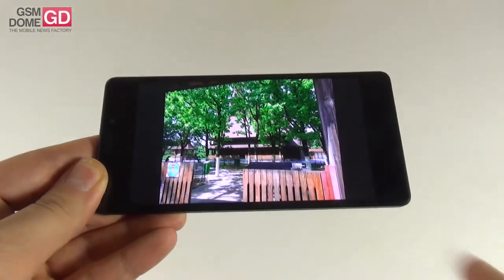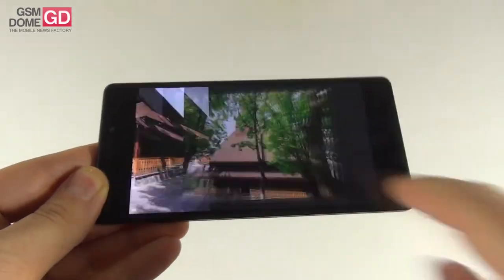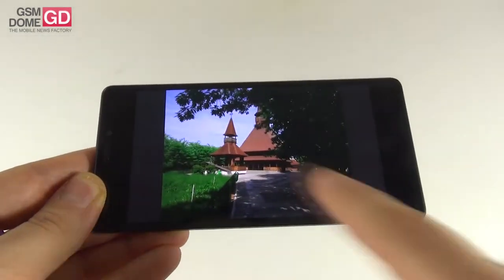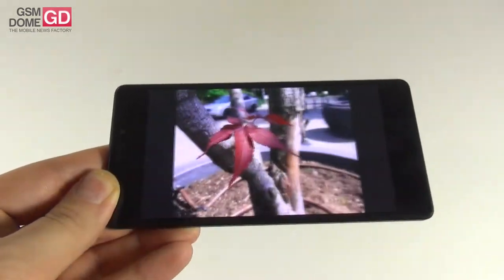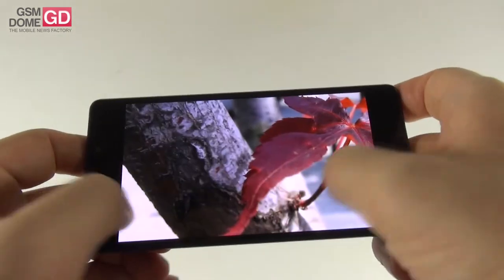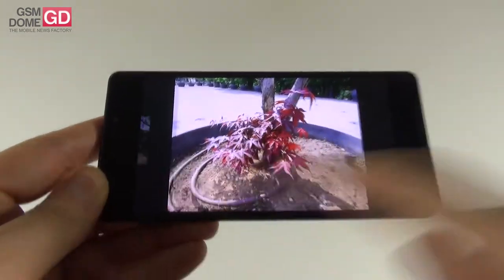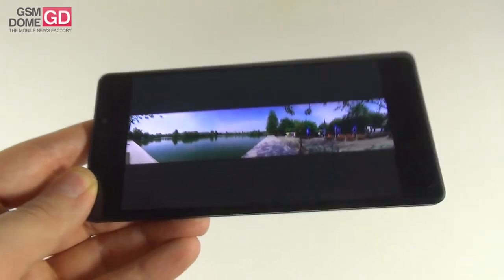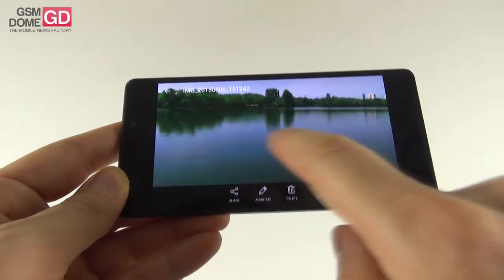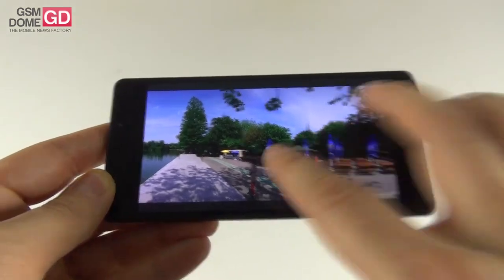Here are the daytime shots. The HDR brightens the scene a bit too much and colors are a bit too bright in some conditions — especially early shots. We played with magic focus on a red leaf, focusing on the leaf or tree to highlight the feature, and it worked like a charm. Some shots were burned by the sunny day, but not many. The panorama resolution is 8320 x 1712 but the image is very crisp with good details and good colors.